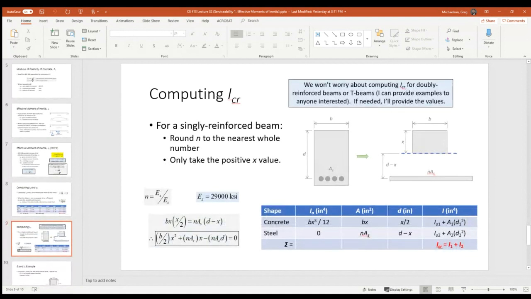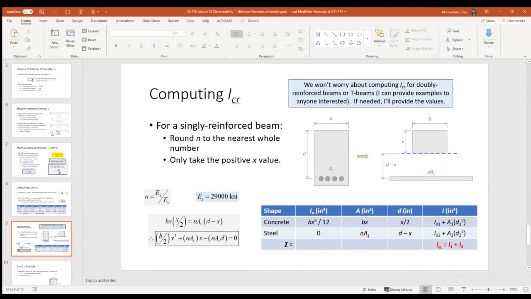Now, the cracked moment of inertia. This is where you take the beam that's intact, and remember, once you exceed the cracking moment, it looks like what you see here on the right. It looks like this part right here. So remember, we assume that all the concrete above the neutral axis is intact and all the concrete below the neutral axis is gone. We turn this steel into an effective lump of concrete, and we do that through this modular ratio. So the modular ratio is right here. That's just ES over EC.